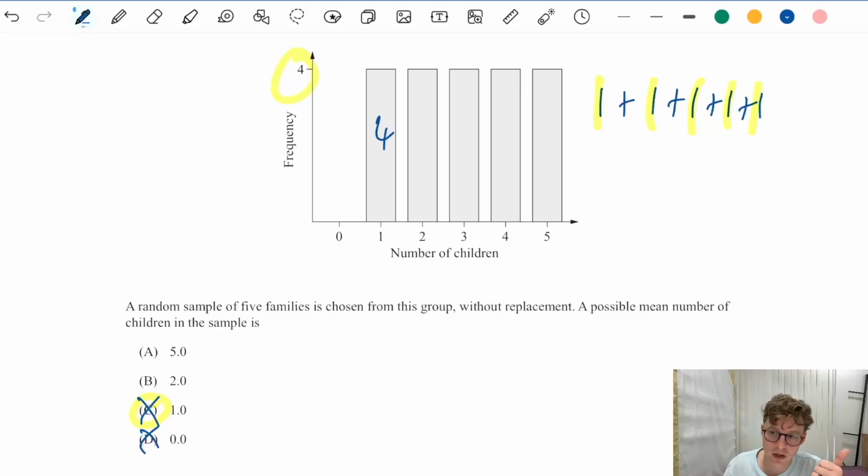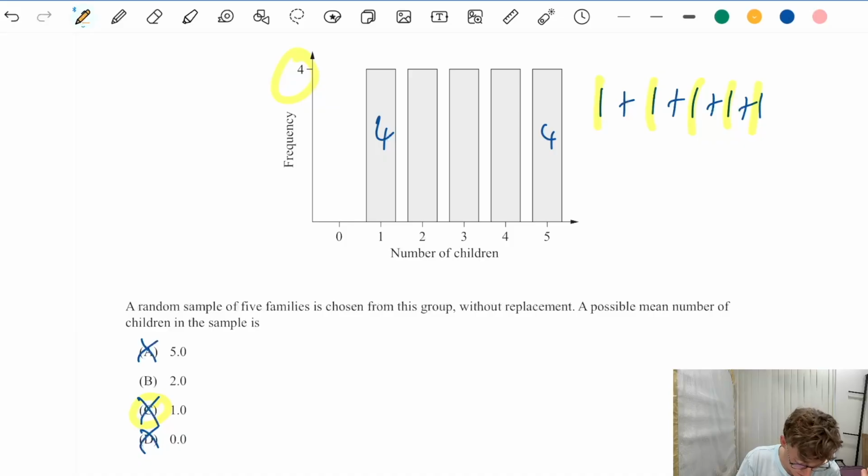The same logic for 1, for part C, is the same logic I can apply to part A, where the mean is exactly 5. Again, that means I pick 5 groups of 5. I have to pick 5 plus 5 plus 5 plus 5 plus 5, get 25 divided by 5, get an answer of 5. I'm not sure if I'm explaining this perfectly. Essentially, I can't choose 5 families with 5 children, because I have a maximum of 4 families with 5 children. So A is also impossible. B is the only choice that isn't impossible, basically, is how this question works. So my answer is going to be B.